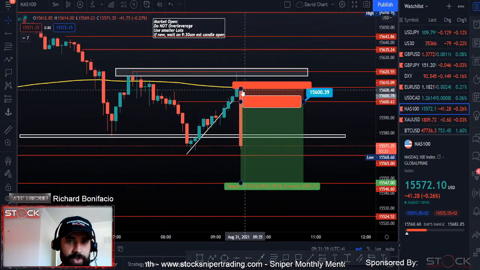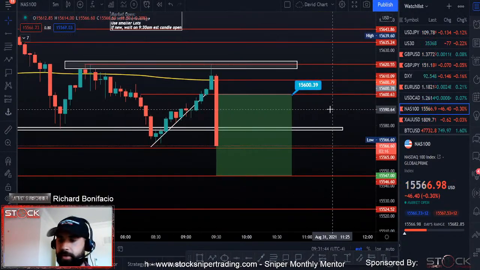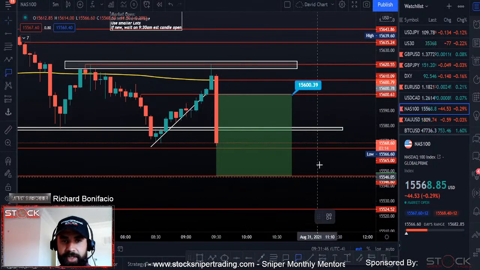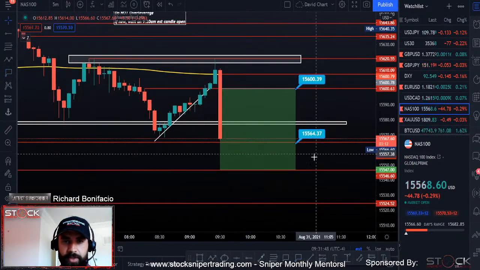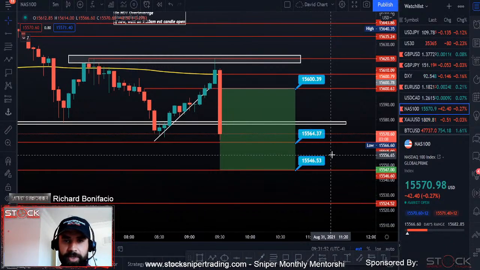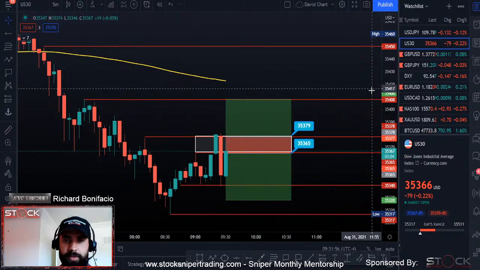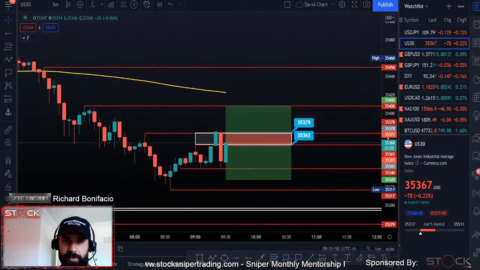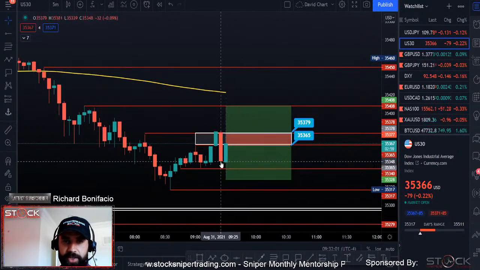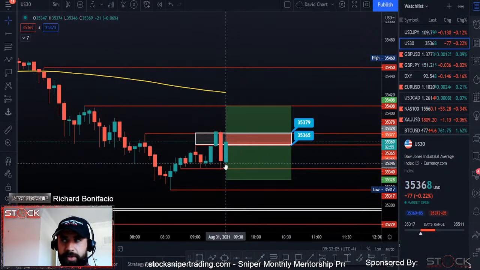Okay, guys, if you're in this trade, move your stop loss to break even. Make it a risk-free trade, completely risk-free now. Okay, it just hit another TP. Now our next TP, guys, is down here. All right, 15,546. All right, let's check out US 30. US 30 is just waiting. Okay, this is that 930 candle. They tried to push it down right before 930 open bullish. All right, we'll see if it's gonna hold here.